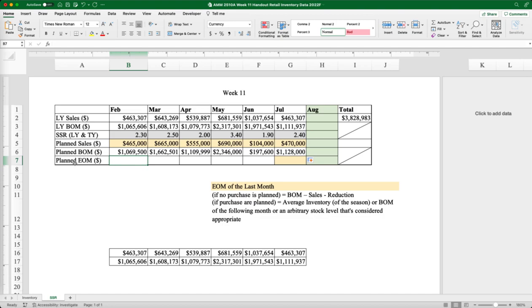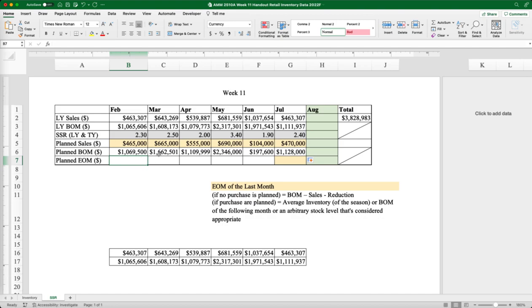And for EOM, well, EOM of February, that's the end of the month stock of February, would be equivalent to the beginning of the month of March. That's when the last day of February, when we close the door, we have that amount of inventory.